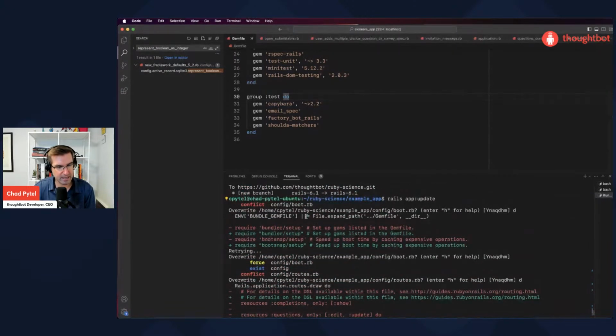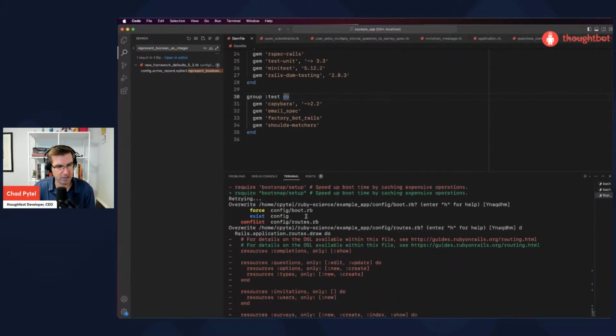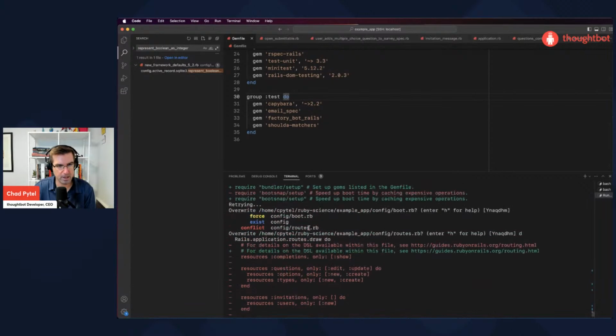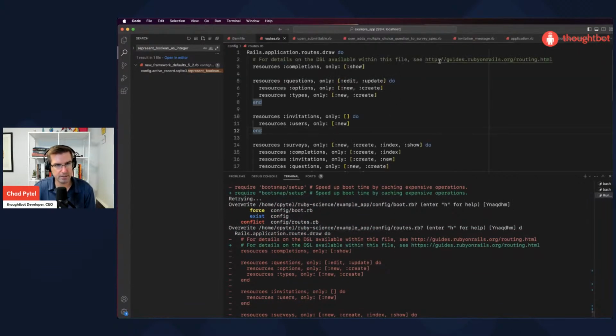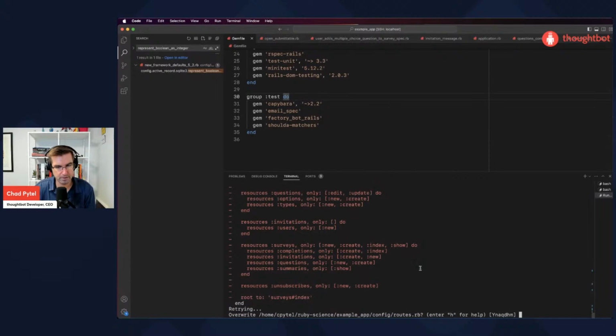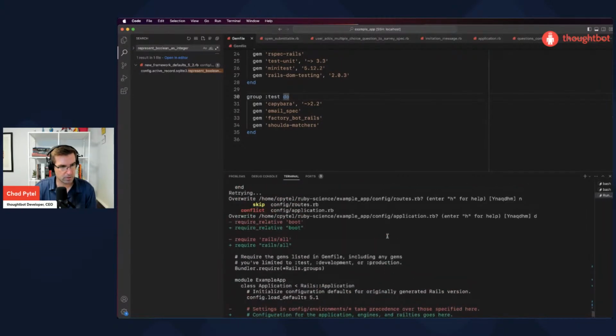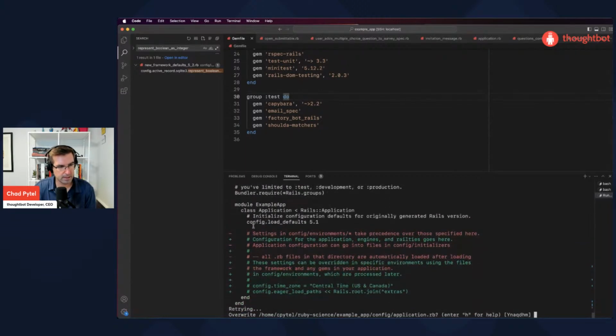Routes, we're not going to overwrite the routes, but we are looking to see whether anything changed. It's just a comments changing from HTTP to HTTPS. So like I mentioned before, I like to make those changes because otherwise it's going to just show up in the diff every time we upgrade Rails. It's better to have the clean diff. Okay, single quotes to double quotes. Just comment changes, so we can totally overwrite that.